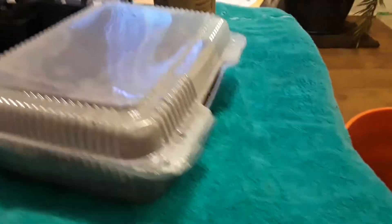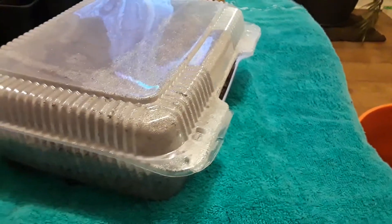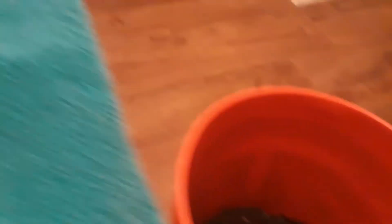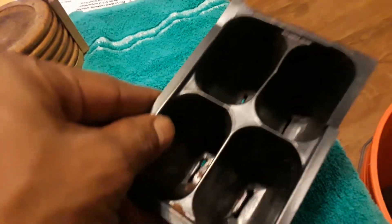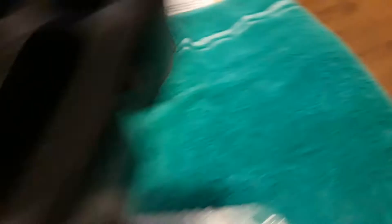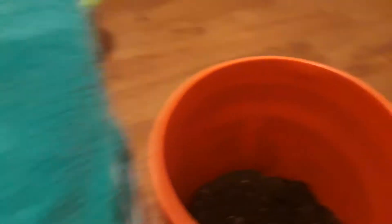I just wanted to talk to you about starting your seed, starting your soil. It is so true about getting your soil starting mixture sanitized. Here is some that's unsanitized — I put some in a cup just to test it out — and yep, you'll find eggs, you'll find gnats, you'll find growing objects in your soil. So you need to sanitize your soil. Fungus, gnats, and all that kind of stuff will kill your plants eventually.